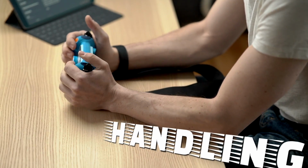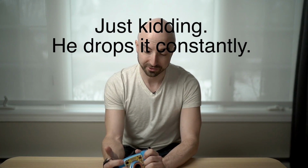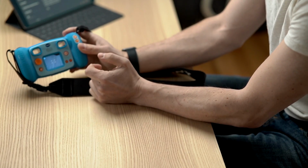Pretty solid. Handling, as you can see, there are great hand grips on both sides of the camera. You and your kid are not going to drop this. There is a shutter button on the front. You can also take pictures using the OK button on the back, which my son prefers. And to talk more about the handling of this camera, I'll give you some of Judah's thoughts, because he's the actual user of this camera. Take it away, Judah.